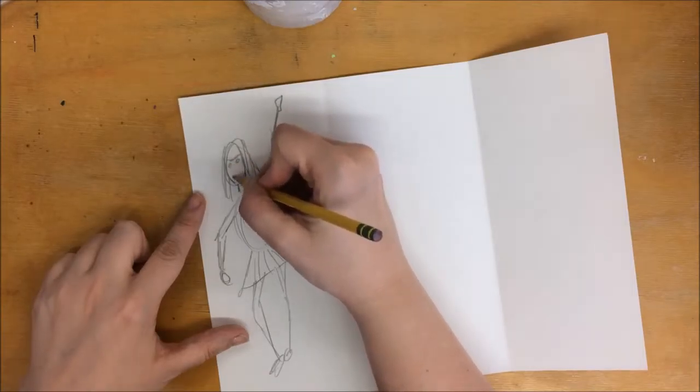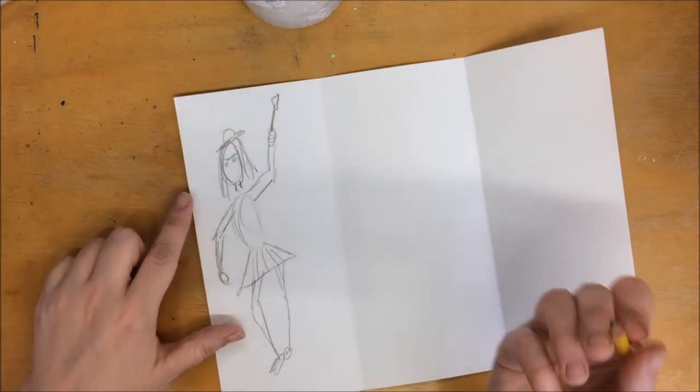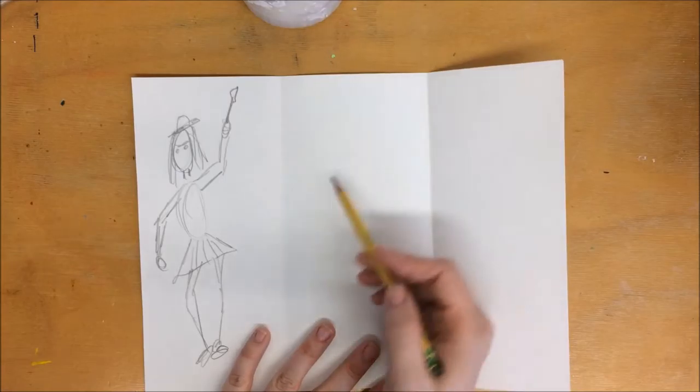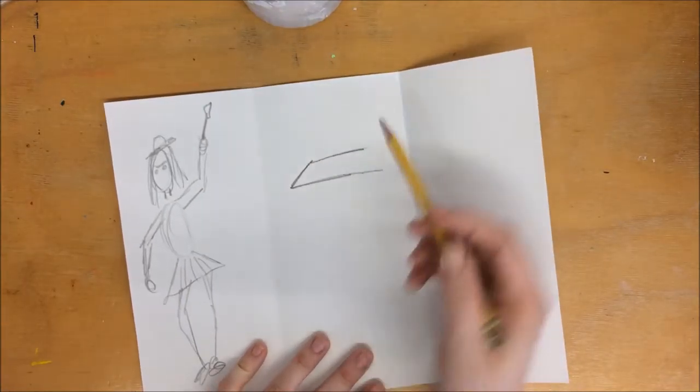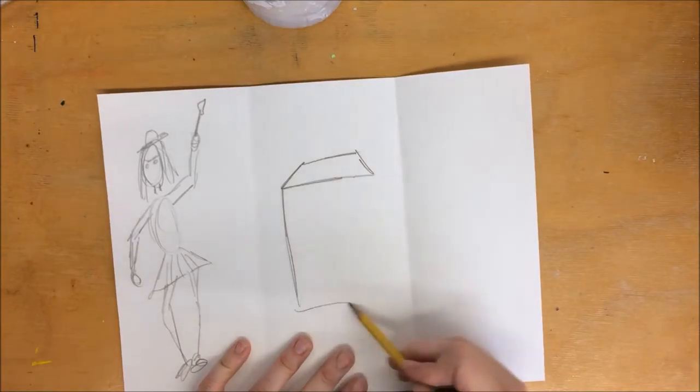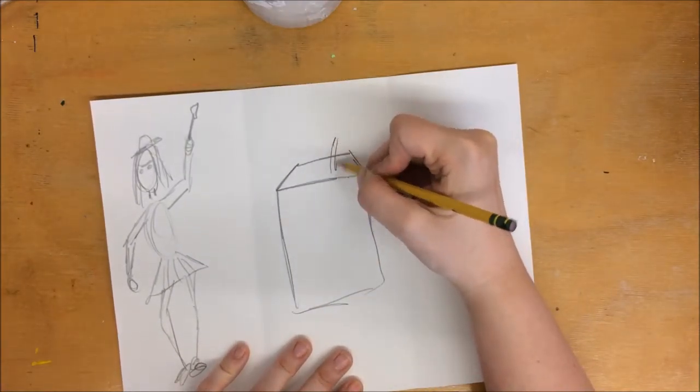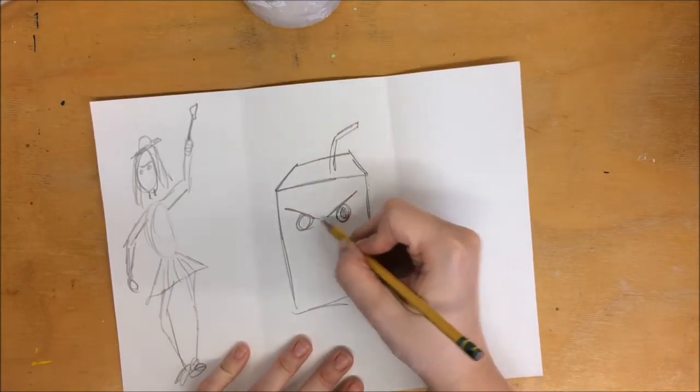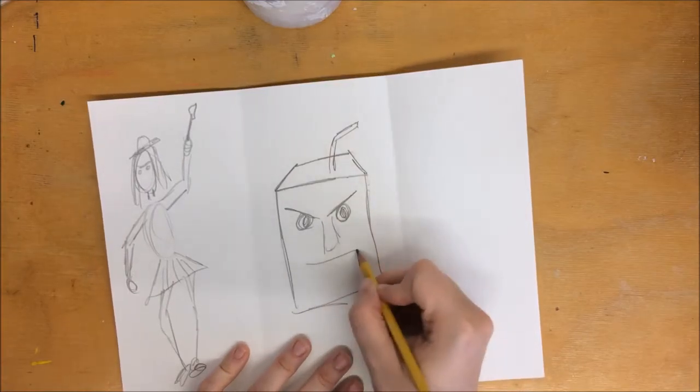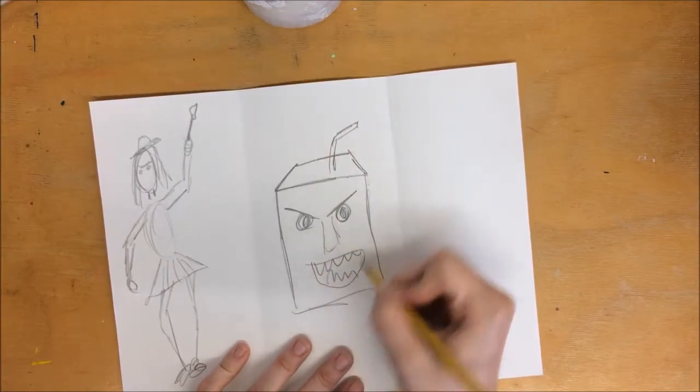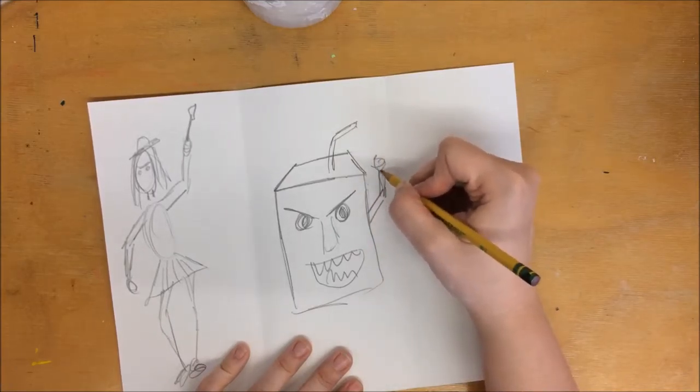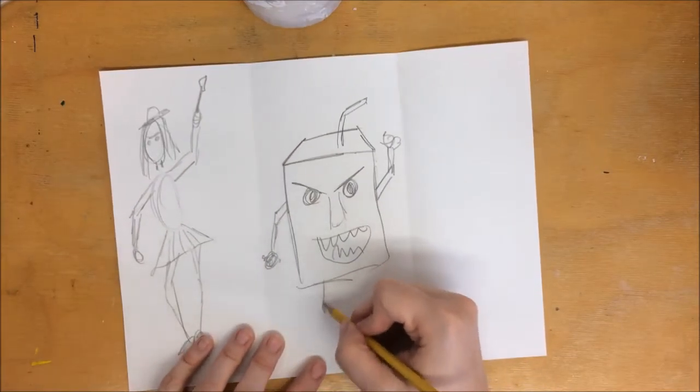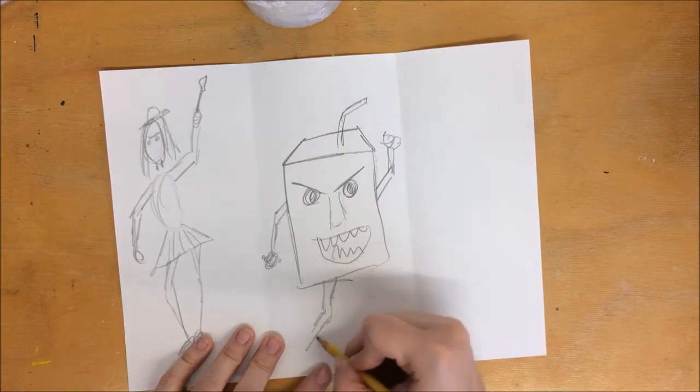We're just kind of roughly putting our shapes in. The next one, maybe I'll do a villain. Rather than use a figure, maybe for this one I use an everyday object like a juice box. Maybe I'll turn this juice box into an evil villain, and again not a perfect drawing, just a quick little sketch of what I'd like this little evil juice box to look like. Not really sure what his special powers are yet, but I'll try to give those good action movements with his arms and his legs.